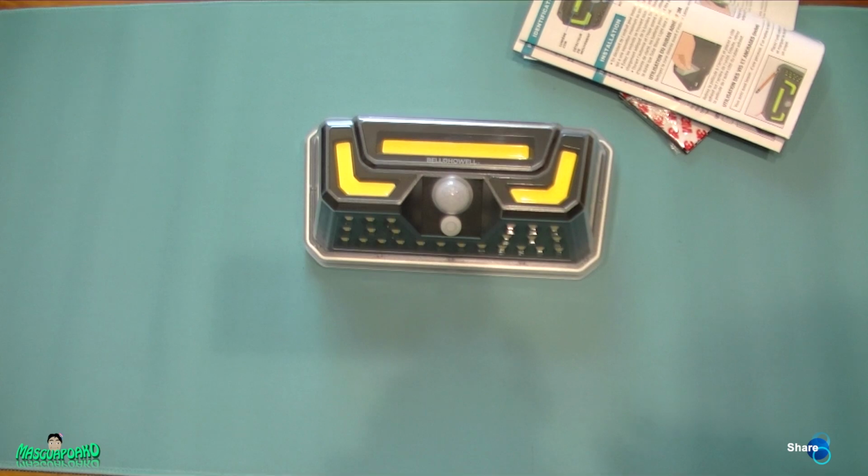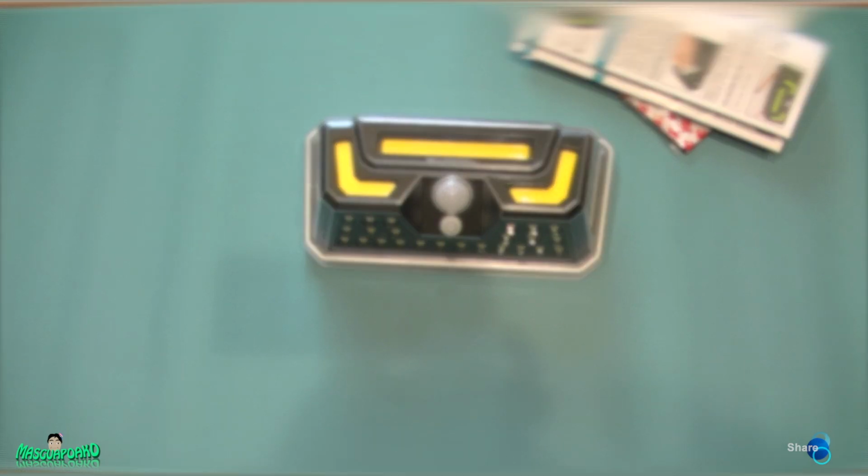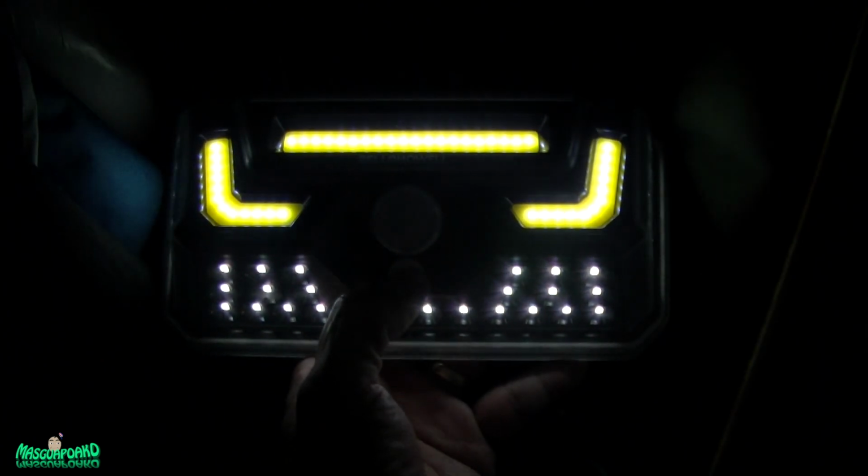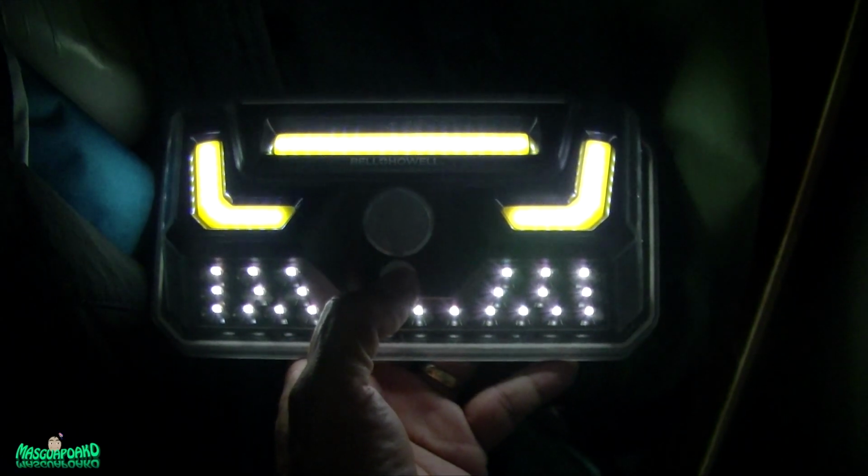Alright, let me put this on the wall. Before I install this to the wall, I want to show you how the button works. If you push once, it goes to bright, and the second time it goes to eco mode. So this is eco mode. It's off. So bright, eco, off. Bright, eco, and it turns bright too.